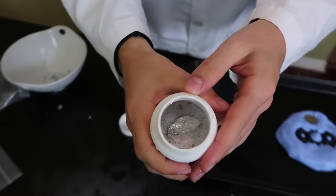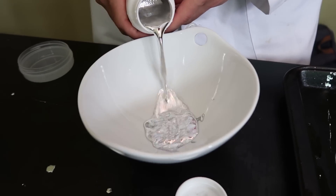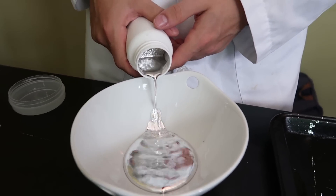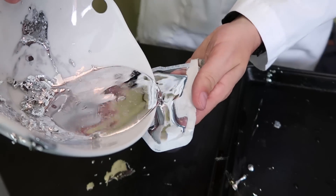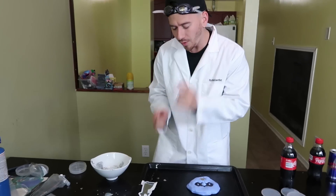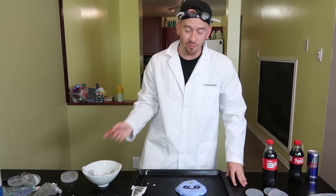We're going to wait five minutes and it should be ready for us to take it out and add in the gallium. Alright guys, so we've let the gallium sit for a little while and it is full-on liquid. Oh my god, look inside there — that's like pure liquid, but there's a big chunk in the center. That is a liquid metal. We're going to pour it in here and see if it'll harden into an actual shape. We still have to wait for our Batman fidget spinner mold to harden as well.